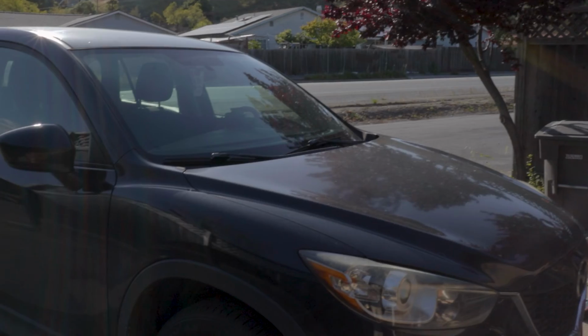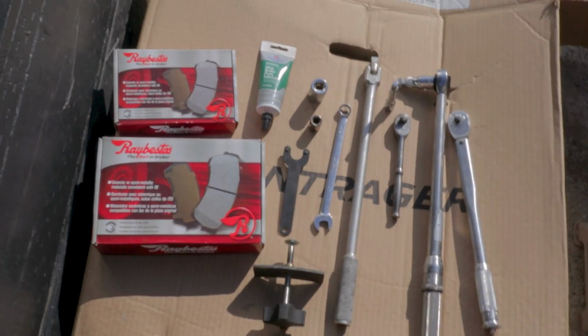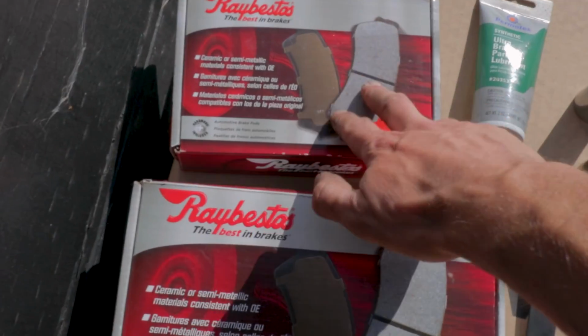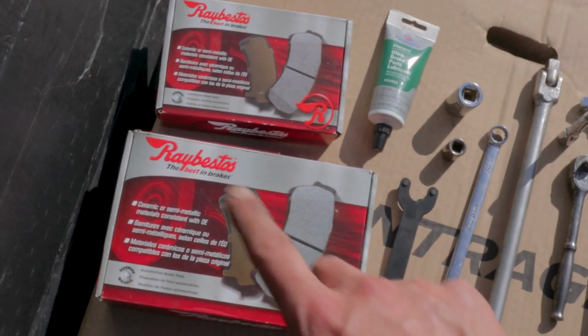All right, so here's everything that we're gonna need to do a brake job on a Mazda CX-5. So here are all the tools that we're gonna need. Depending on whether you're doing the front or rear, you'll need your rear or front brake pads. They are specific, so make sure you're careful to get the right ones.